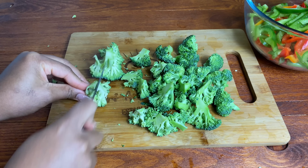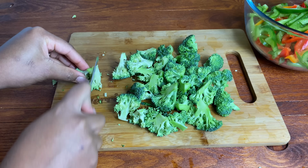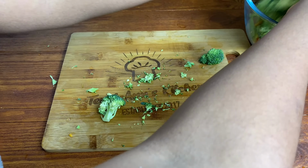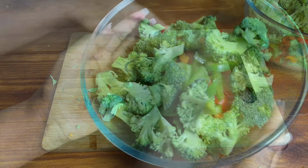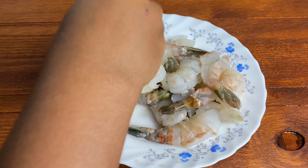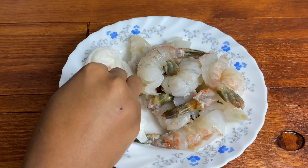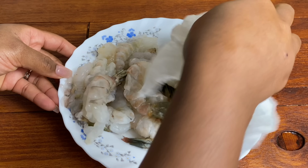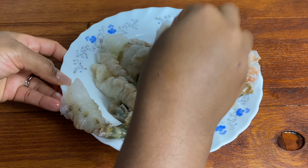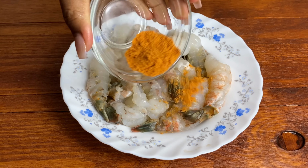So once everything was prepped, I went ahead and added it to my bowl, gave it a quick rinse again, and then set it to one side. I'm using this jumbo shrimp and I already cleaned and deveined it. So now I'm just gonna use some paper towels to tap off any excess moisture. I am gonna season it lightly with just some all-purpose seasoning, black pepper, and some mixed herbs. However, you can season yours however you like, okay?